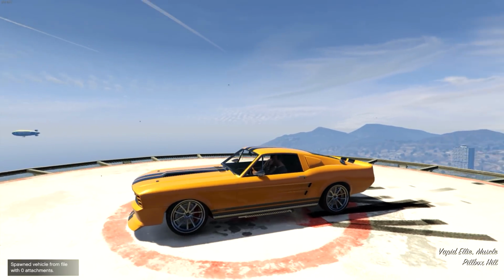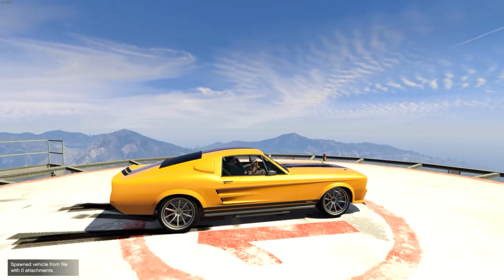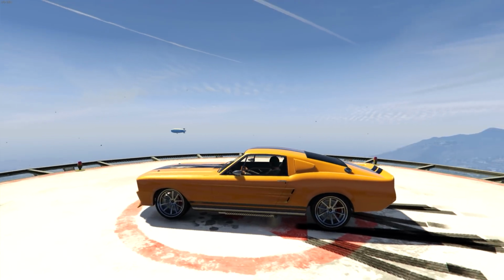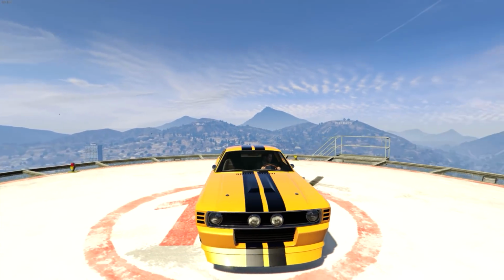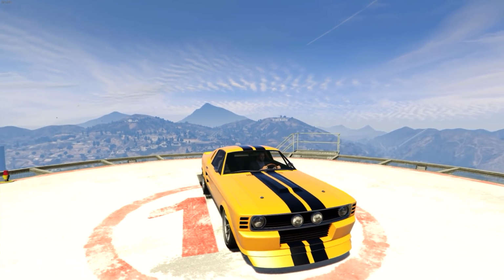And then the fifth and final one for the Ellie is this yellow and black one that I thought looked pretty cool. Now, this one isn't my favorite, but it does look really good. I do like the yellow and black color scheme. If you're looking for like a Bumblebee style color scheme, this one looks great.